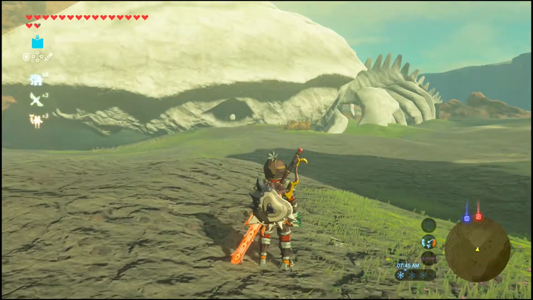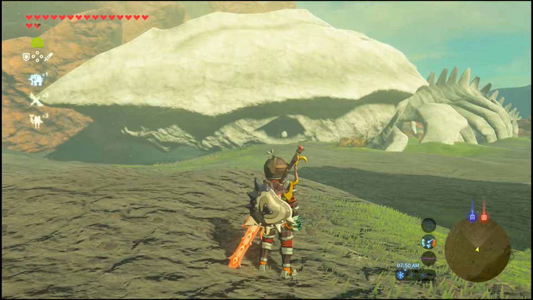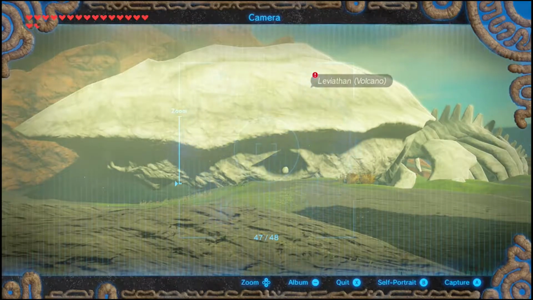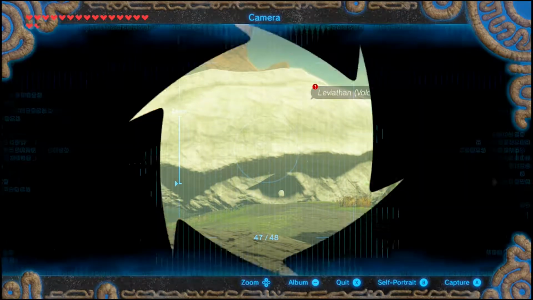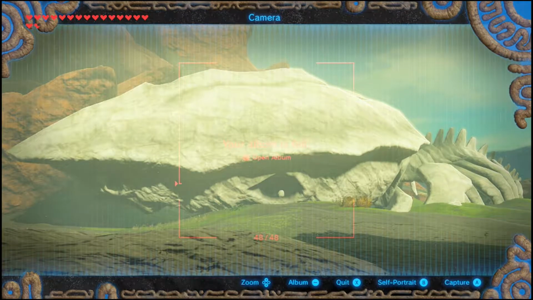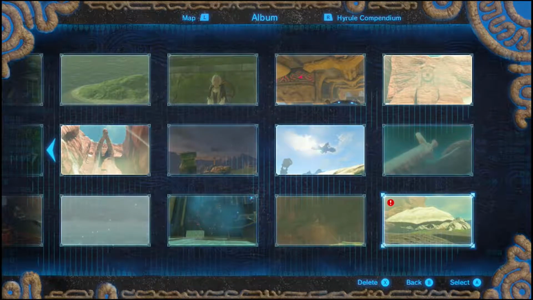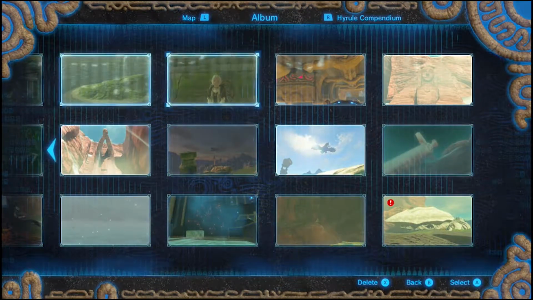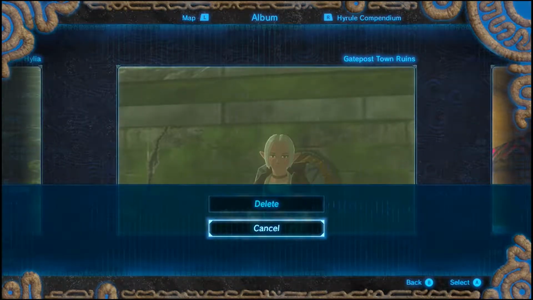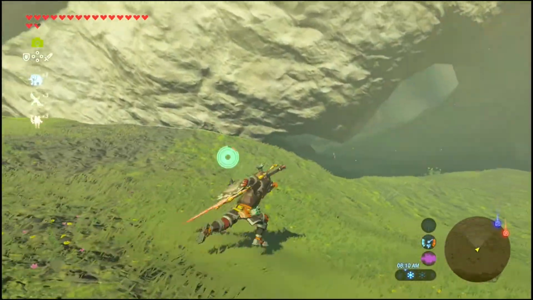Look at that, guys. Wait, can I take a picture of it? Leviathan's Volcano. So that has to do with a quest and whatnot. Let's go ahead and look at the album, see if we can get rid of some of these things that we don't need. Like, we don't need this one. Delete. All right, what's inside? Ooh.